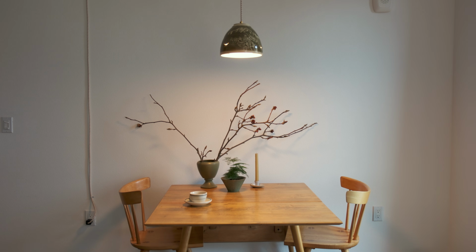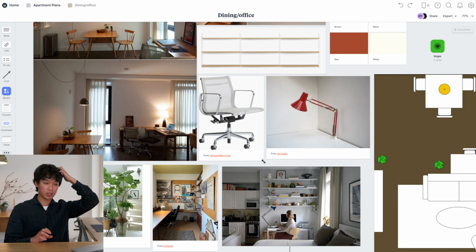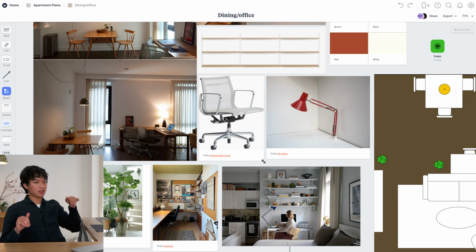And you can see the table and chairs are pretty similar in their look. So I just want to talk a little bit about materials. I thought that this was the perfect area to add in glossier finishes, something to freshen up all of the natural materials. So the chair has the glossy chrome on it. This light is made of metal, so it has a bit of a reflection. I feel like so many things nowadays are matte finishes, and I like matte finishes, but when you don't have anything that's a little bit reflective, like glass or metal or glazed ceramics, it starts to feel very flat.